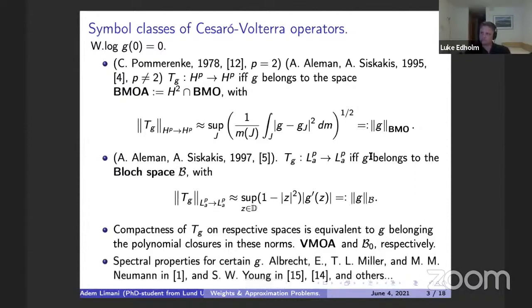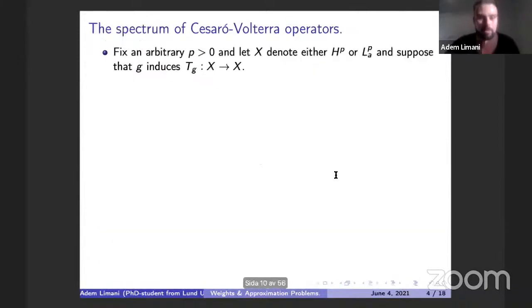And then there has been some study about the spectrum, at least for certain functions G. This has been done by Albrecht, Miller, Neumann, and then Young, and many others that unfortunately the margin is too short to include. But for certain rational functions and so on, this has been done, at least for logarithms and so on. So let us talk a little bit about the spectrum of these operators.